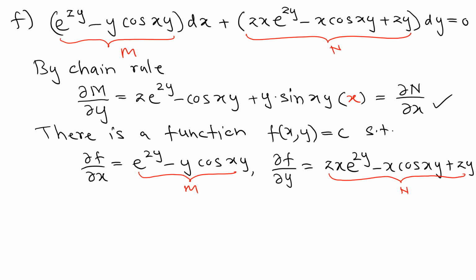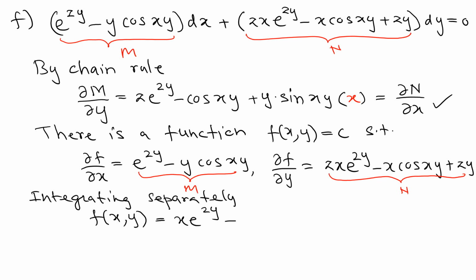So the first term is clear, it is x e^y. But what about the second one? Second one, you have cosine xy, that means you have to start with a sine term. Since this is a partial integration, you can see the y comes out as a function. So that means it has to be sine xy. If you take the partial derivative, you get the function we have here. And then plus some terms, we just put it like that.